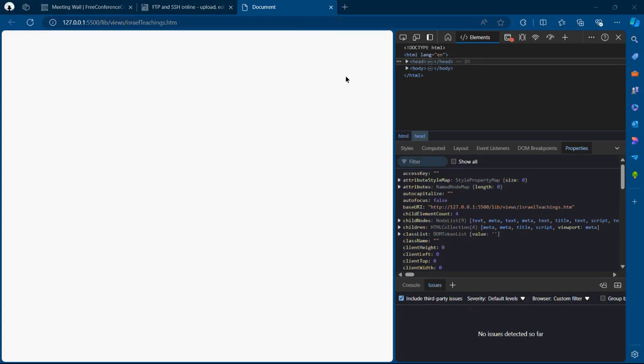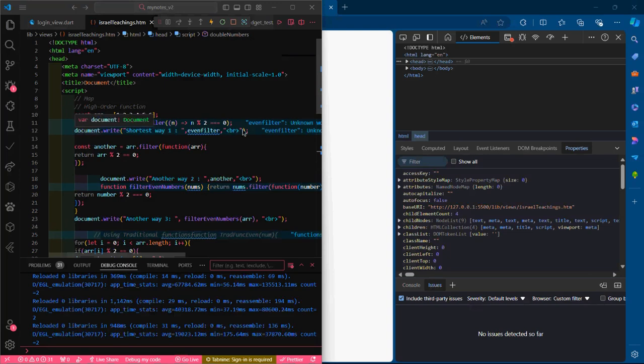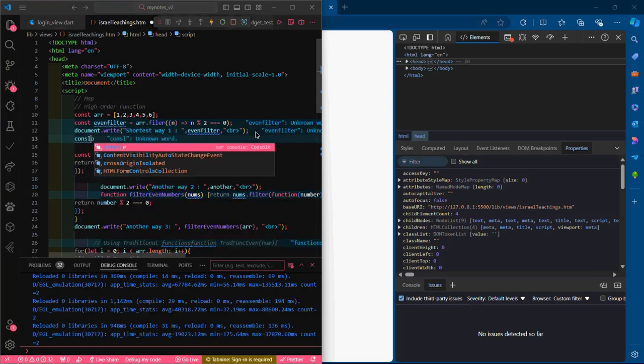Let's see if you can print it out in your console. Where it's written document.write, just say console.log.